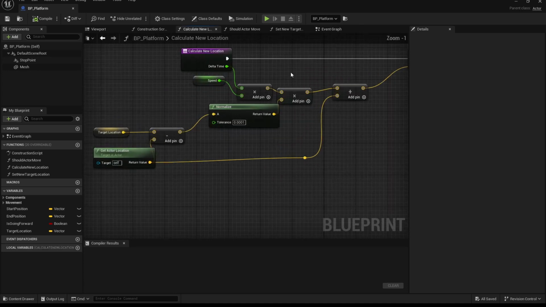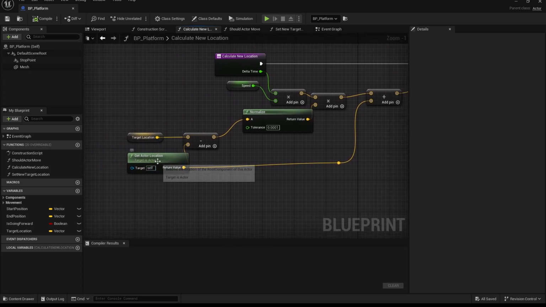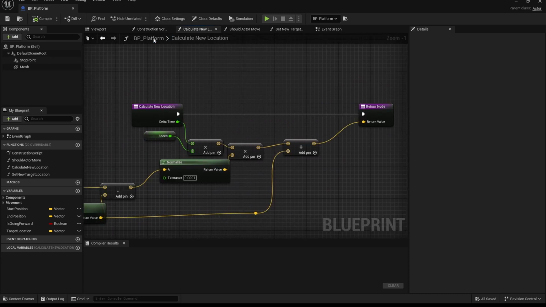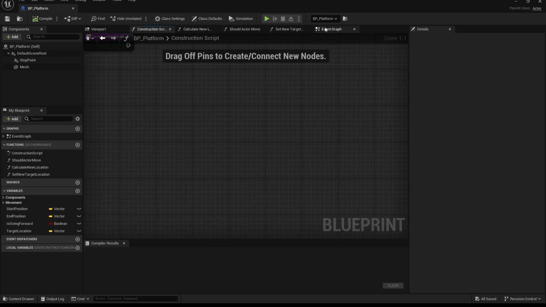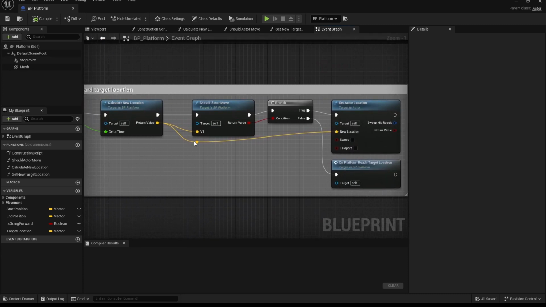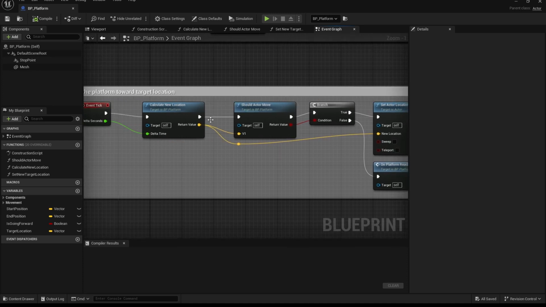If we go inside, we were using the speed, normalizing our location minus to get the direction, multiplying by the speed, and moving with that. In the event graph, we were using that to say if the actor is not at this location, it should move, then set the actor location to the calculated location. So we're going to reproduce this exact graph in C++.